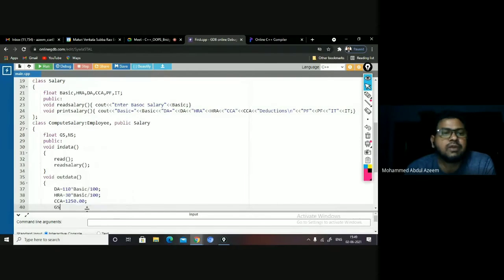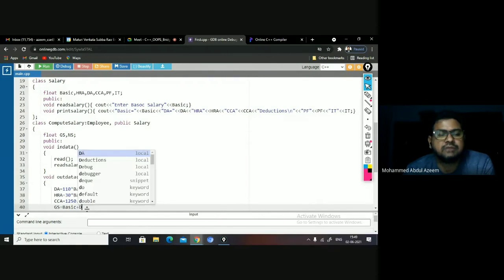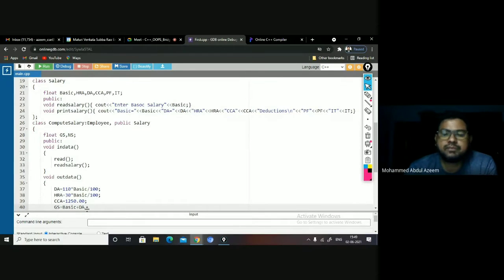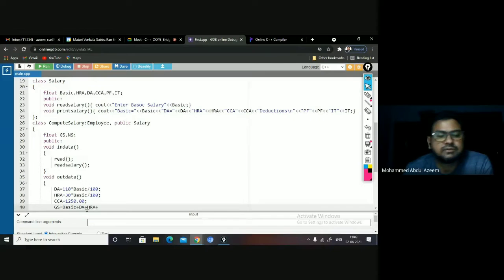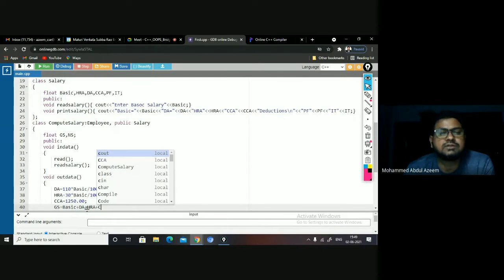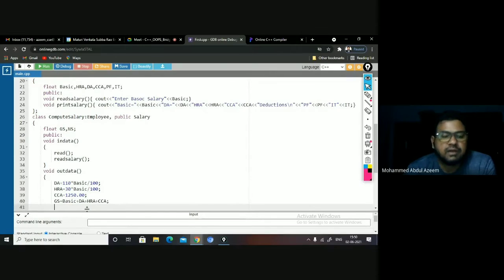Then I have to calculate what? GS. What do I calculate as a formula? GS is equal to basic plus DA plus HRA plus CCA, and NS.